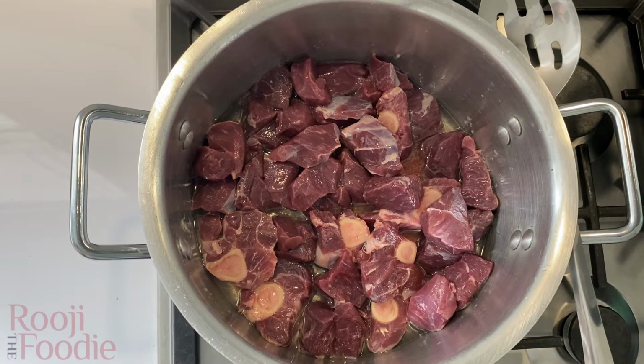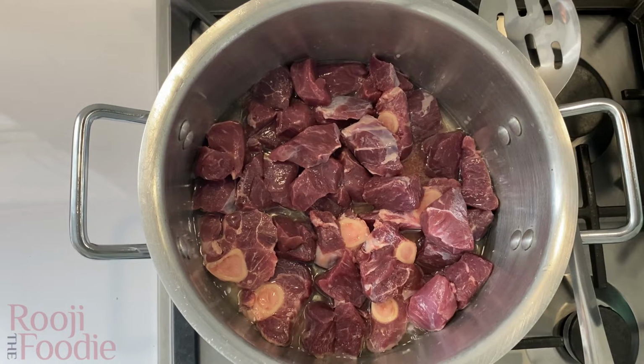One of the things about this dish, as I mentioned at the beginning, is there's no onions, so we're not having to make a gravy beforehand. We will do that towards the end, which is a little bit different to most of my typical curries, but honestly it's just as delicious.